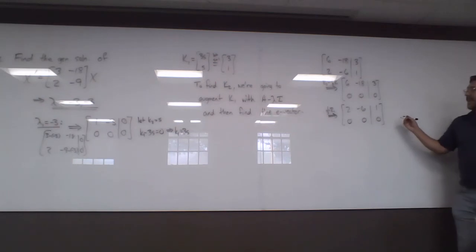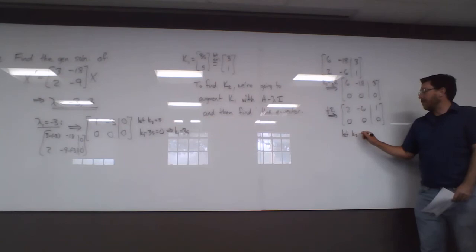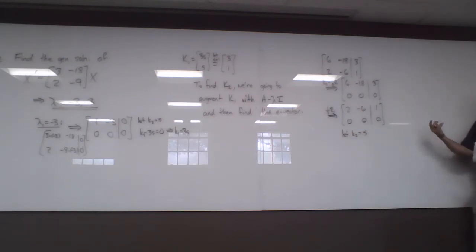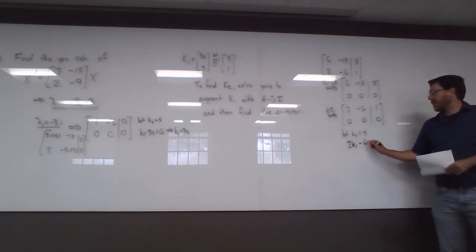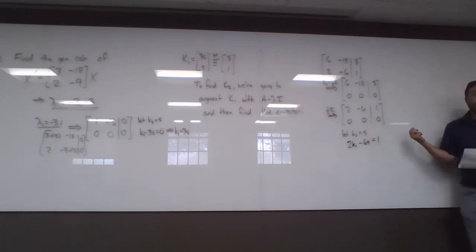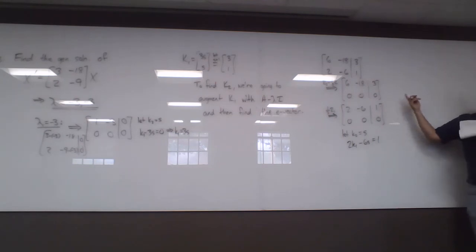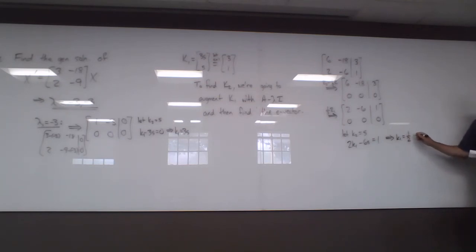And then I can say let K2 be equal to S, because that's still a free variable. But note in this case, I'm going to have 2K1 minus 6s is equal to 1, not equal to 0 now. Right, because on the right hand side of this, I have a 1. So slight difference there. And I'm still going to solve for K1 here. So I'm going to add 6s to both sides, divide by 2, I'll get K1 is 1 half plus 3s.